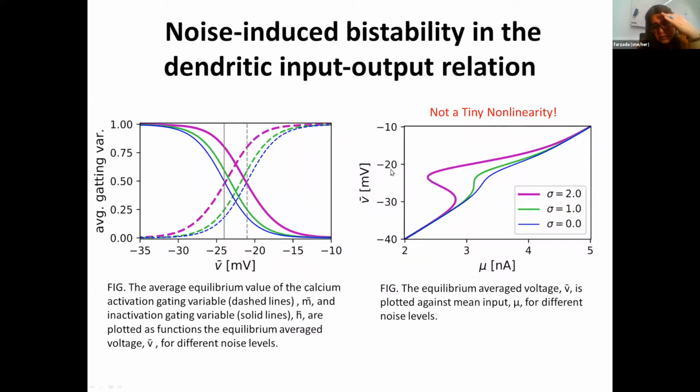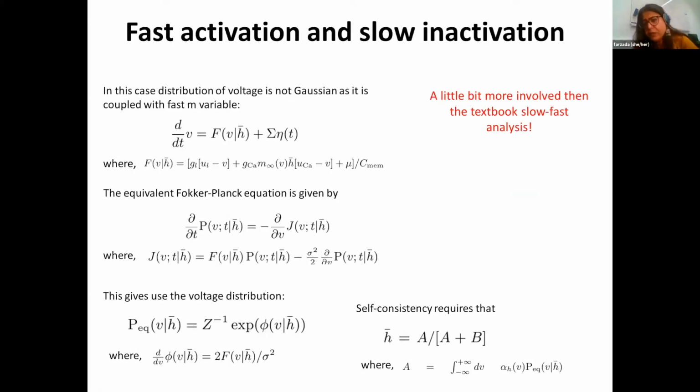And so this is for the case that tau m and tau h are infinitely large. We had this other case where tau m is not as large, it can be small. And then we can also solve the problem when tau m is coupled to the membrane potential. That one is not 100% the classical slow-fast analysis like the simple case we had; you need to work a little bit harder to get the averages that we wanted.